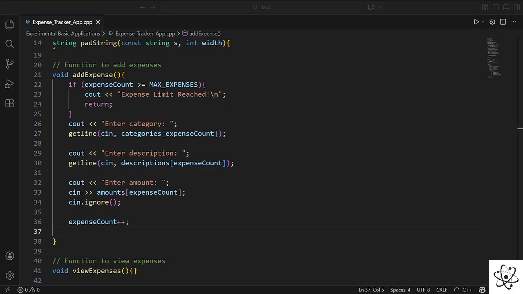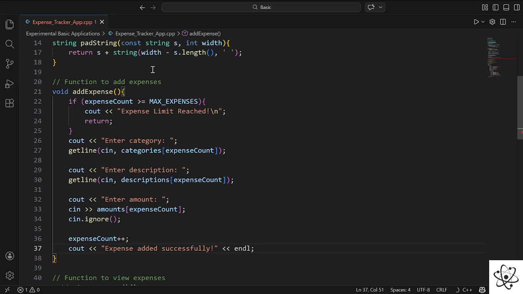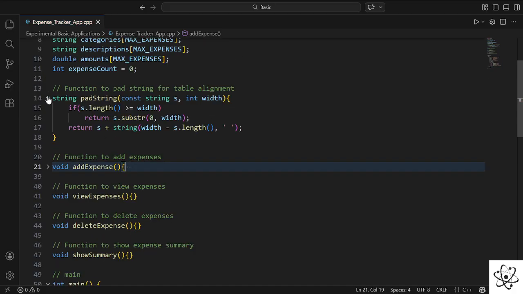Now, if you want to tell the user that you have done this operation successfully, we are just going to print a message onto this console which says expense added successfully, and done. So with this, we have actually completed our add expense function.